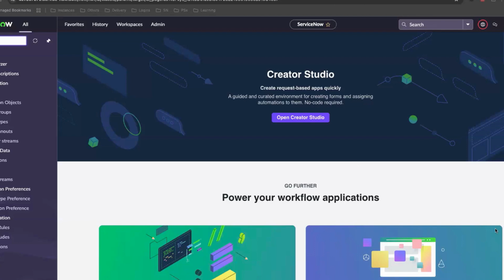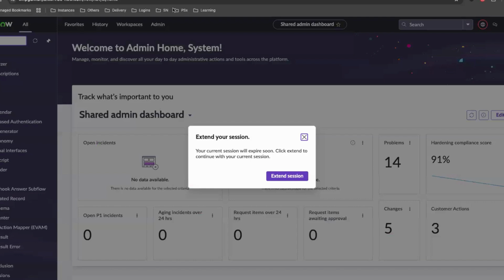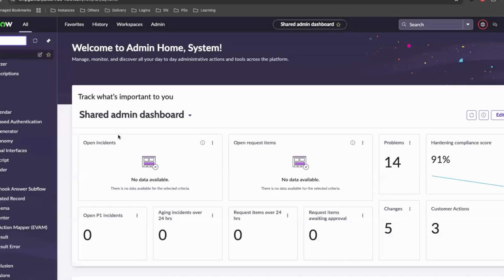Perfect. Shafat, is the screen share working? Okay. Assuming that it is working, I'll go on. And feel free to let me know in the chat if the screen share is not visible. Anyway, so now if you're seeing my ServiceNow screen, We can see it. It's good. Perfect. Thank you.